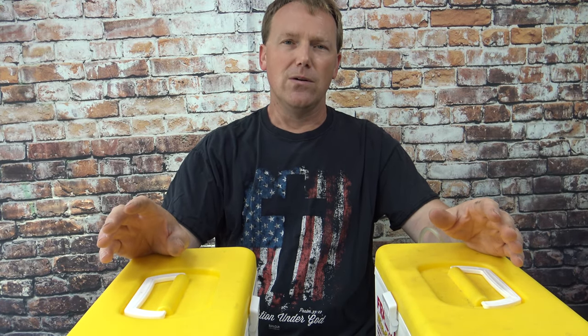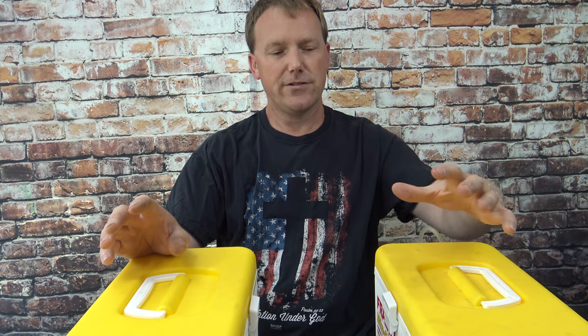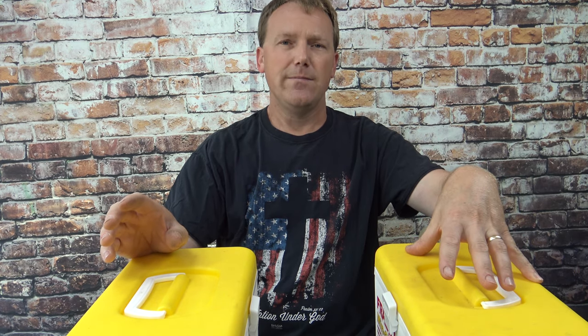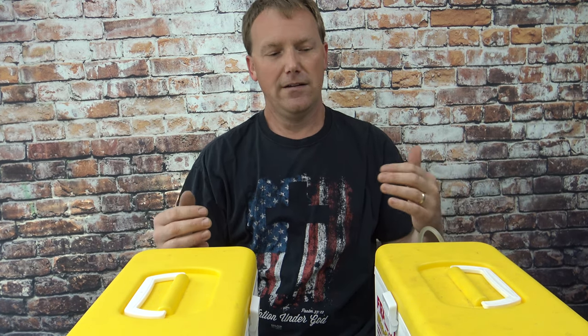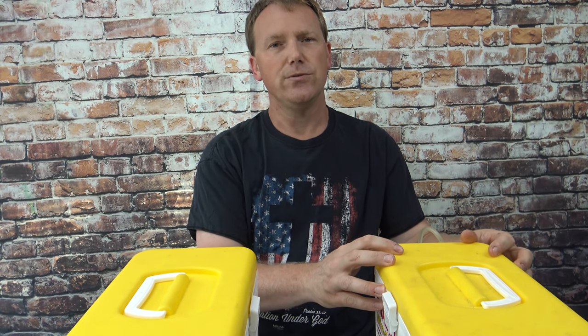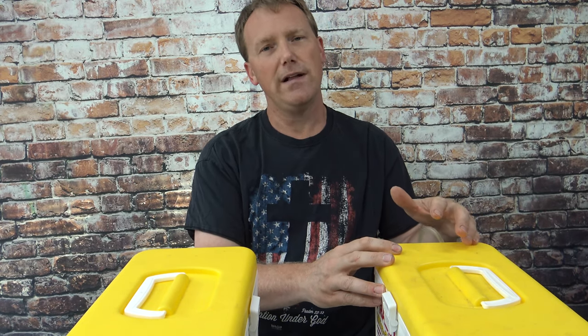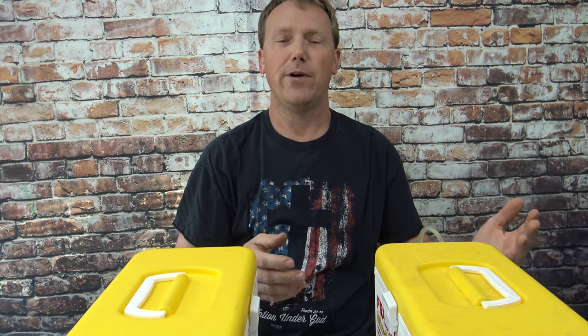As far as battery life goes, I can't say exactly how many hours, but I'd say I've probably fished about 10 times before having to replace the batteries. With an average fishing time of maybe five hours, that's between 40 and 60 hours of runtime off two D batteries — and that's with good quality D batteries, not some cheap off-brand ones.